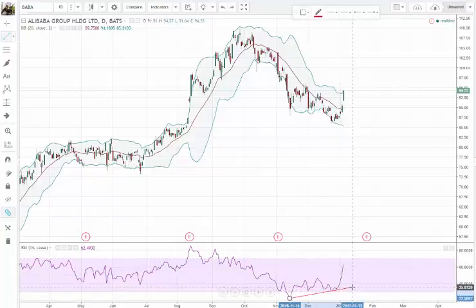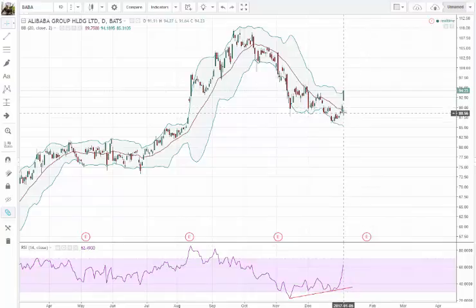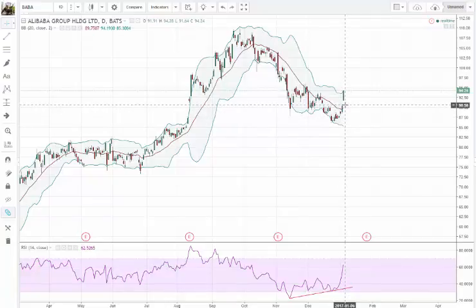In this case I see divergence on the RSI, which is interesting — the market was making lower lows but the RSI was already showing some upward momentum. And then, yesterday, we saw a strong move through the moving average on a daily basis, and we even see a gap opening between yesterday and today.